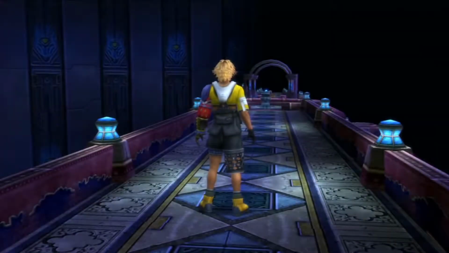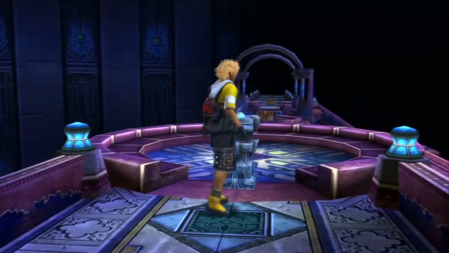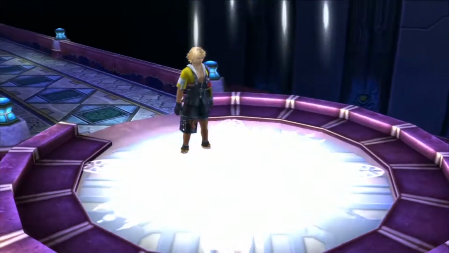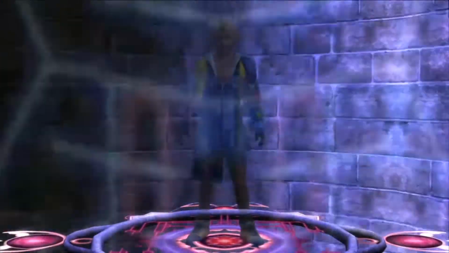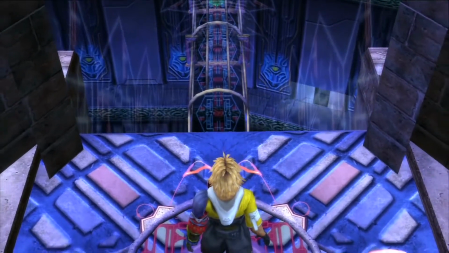The Bevelle Cloister of Trials is probably the most difficult and confusing one. You'll see why in just a moment. So we're just going to push this forward, and the thing about the Bevelle spheres here is that they create this strange platform that you can ride. I don't know why Tidus looks like he's transparent there, that's kind of weird.